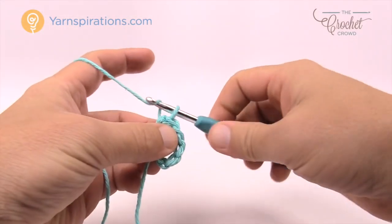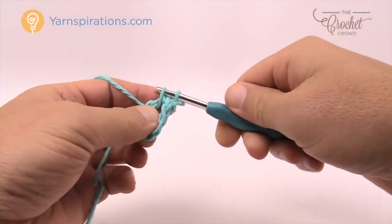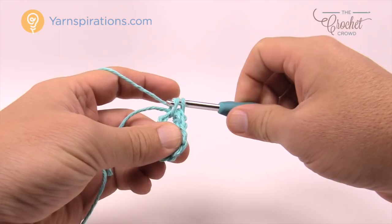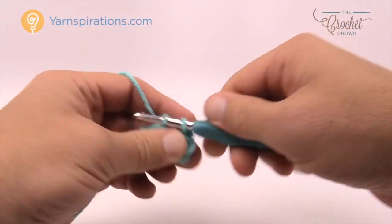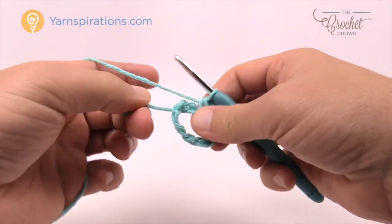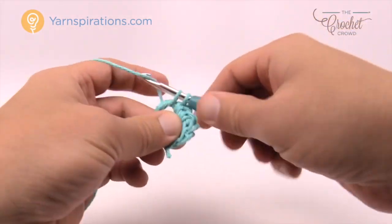So round number 1, we're gonna chain 1, and then we're just gonna go inside the ring for single crochets, and we're gonna do 16 single crochets all the way around. So let's count those together. So that was 1 and 2. Make sure that you get your straggler around the ring so that it can get stuck underneath.